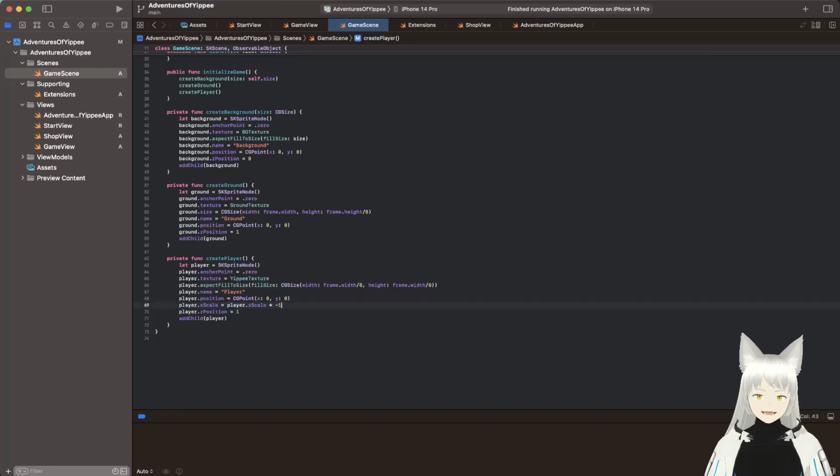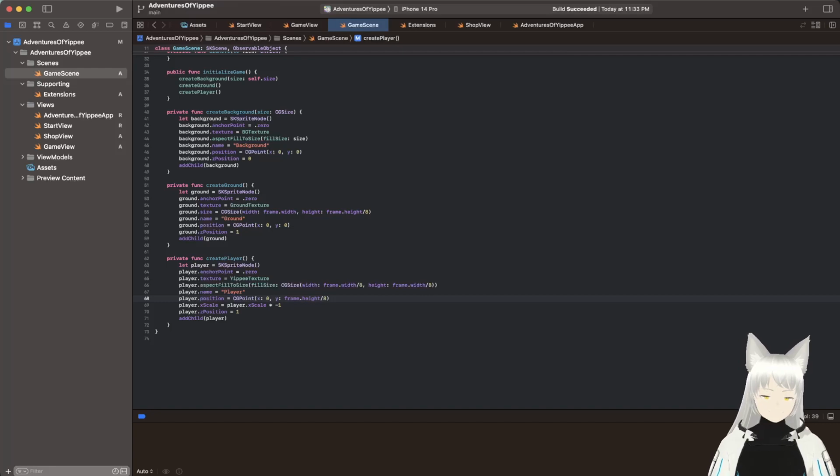Oh no, it looks like I can do this. And then we want the Yippee to be above the ground, and the ground is frame.height divided by 8 tall. So we'll set him to be that for the y. And for the x, we'll get him to be a little bit not so close to the left side of the screen. So maybe frame.width divided by 8 as well.